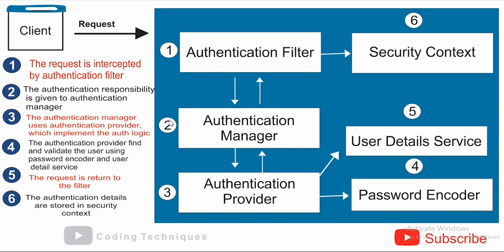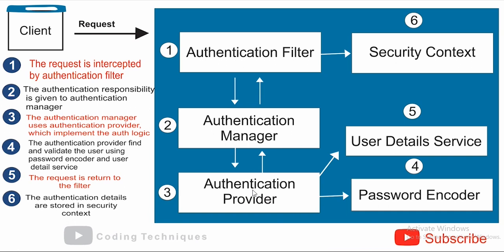The authentication responsibility is given to the authentication manager. Then after receiving this, the authentication manager uses the authentication provider, which implements the authentication logic. So this is the authentication provider here in number 3. The authentication provider implements the authentication logic. So we have an interface called AuthenticationProvider, and this interface defines the contract which will be implemented by the custom authentication provider.